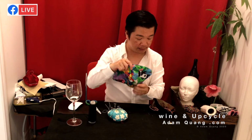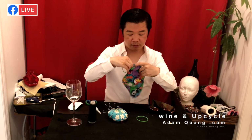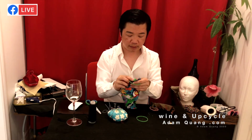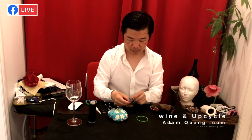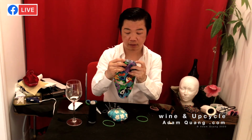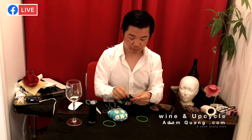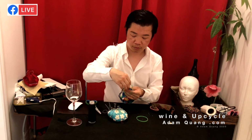Okay, so now we've got a mask, and then we just use two elastic bands, right? We're going to put it at the end, like so. And then we fold it in, as I described. Oh, sorry. Before we do that, we should actually do a closure so it's nice and clean on the edge. And then fold it in, like so. Use the elastic band.